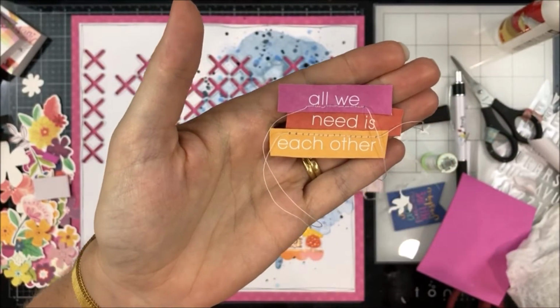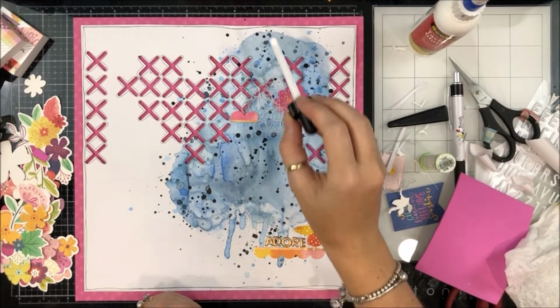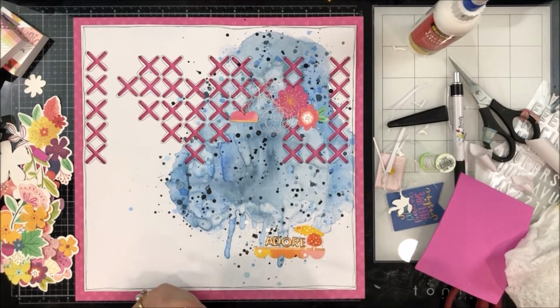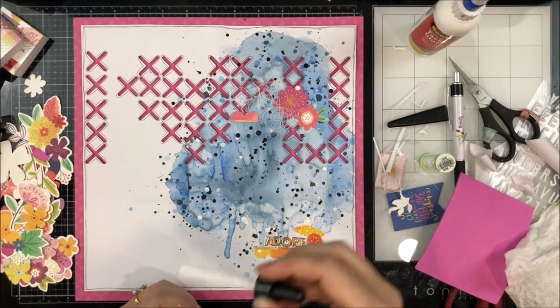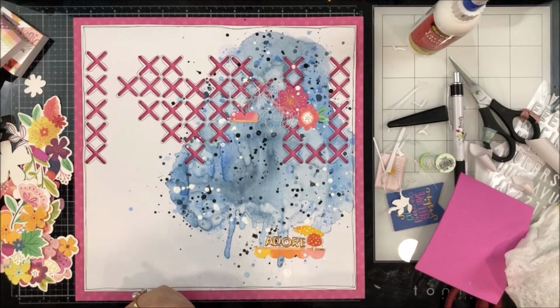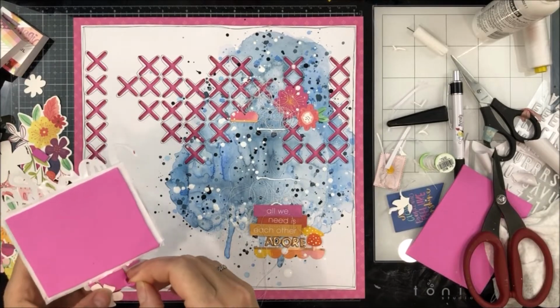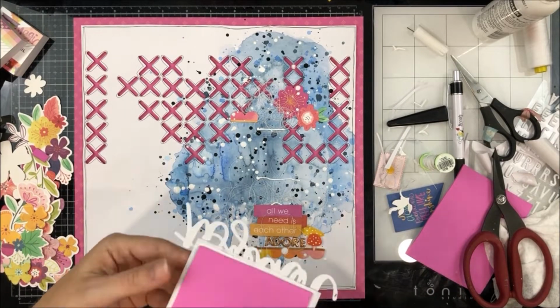On here I wanted to add more thread again, so I have stitched those 3 pieces together. And all of the bits on the bottom that are stuck direct to the background page are stuck down, and everything else is waiting to the side to get stuck back on. With the white alphas and the white thread, I wanted to add a little bit more white, so I've grabbed my India ink in white and I'm just splattering that.